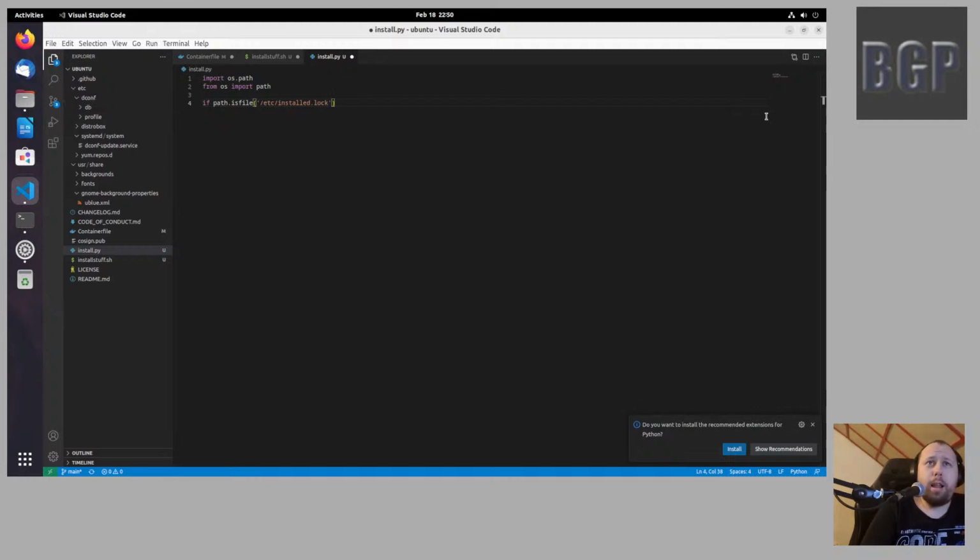So if the file exists, this is it. We get nothing. Let's add a print statement so that in the logs it says installed. Now on the second try, we're gonna have else. Oh yeah, colon here. Colon here. Not a human one, but yeah.